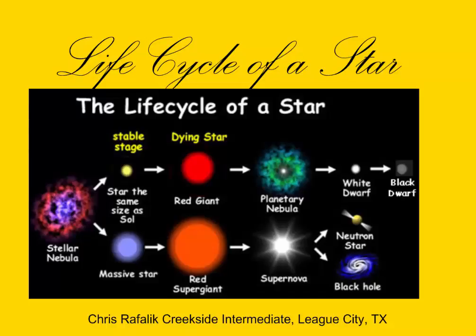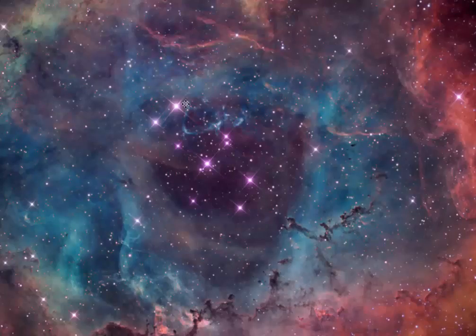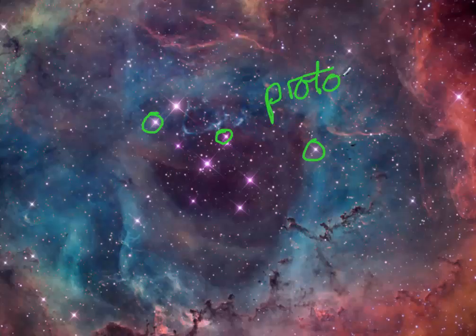In today's video, we're going to give a quick overview on the life cycle of a star. So everything starts here in a nebula. A nebula is a bunch of particles of gas, basically protons, floating around in space. And then eventually gravity starts to pull those pieces together. What we're going to see starting to form in this nebula are what we call protostars. These are early stars. Nebulas are also known as the nursery of the universe. This is where stars are starting to be formed.